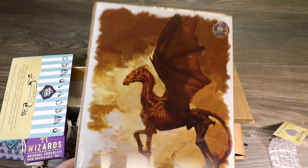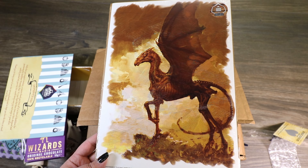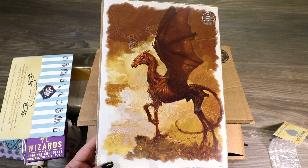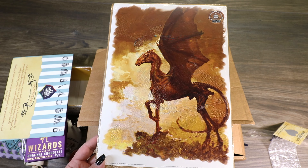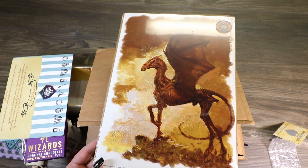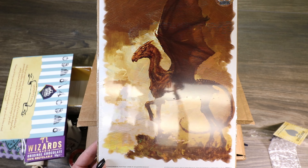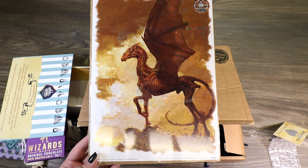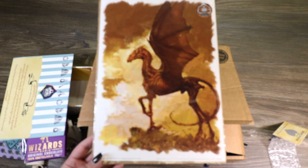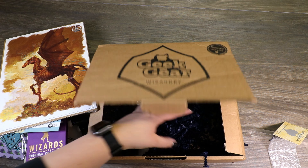I do love Thestrals. I kind of wish instead of this being sepia toned and browns that it would have been gray and black — I would have been much more apt to put this in my Harry Potter room with a gray-black theme. But it is a nice picture with a really nice drawing of them. In fact, I might have to scan this in and reprint it in more of a gray-black quality. This is probably one of the better pieces of art they've had in the last several boxes.